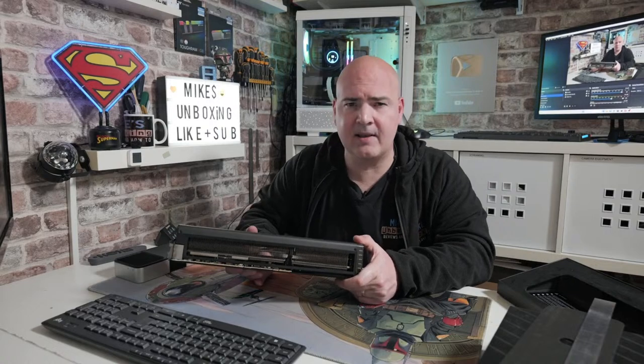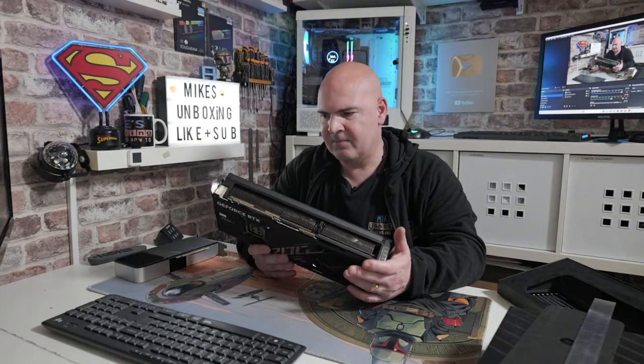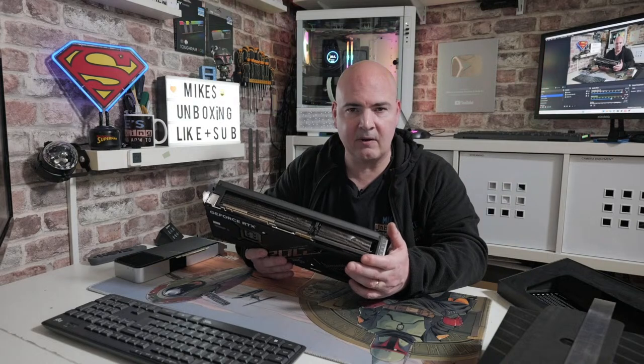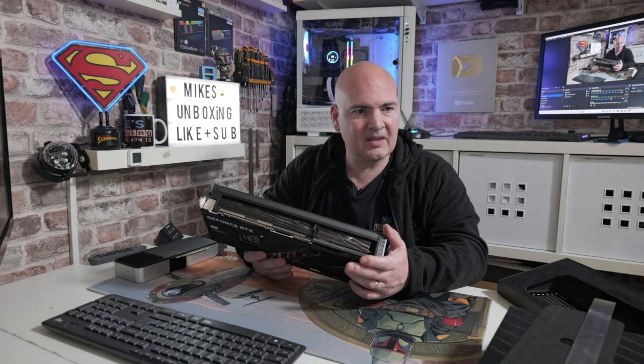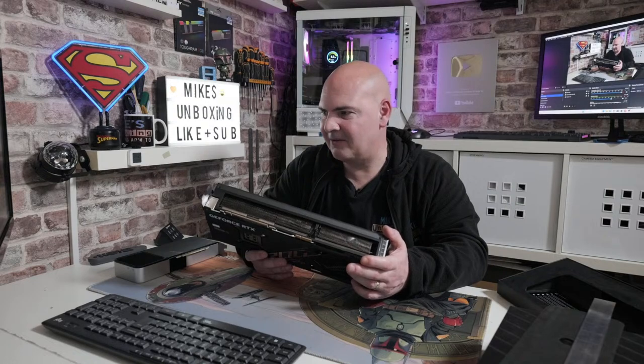I haven't even weighed this thing. I had no idea, but I gotta say it's gotta be heading towards 2 kilos. It's gotta be heading towards bathroom scales, not kitchen. Yeah, and the kitchen scales don't go that high, so it would be the bathroom scales.